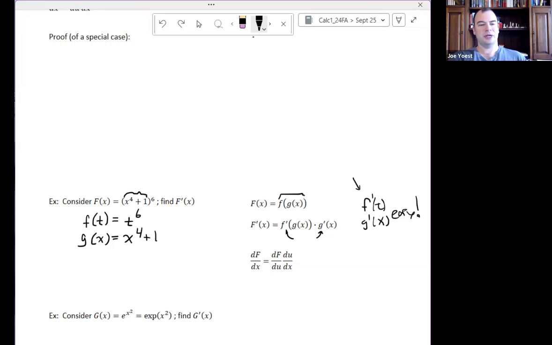So there's lots of ways that I could choose a g of x and an f of t that would compose to make big F. But this is kind of like the Goldilocks, right? I'm not putting so much stuff into g that g is hard to differentiate, and I'm not putting so little stuff into g that what's left over in F is hard to differentiate. I can balance that complexity. G is a little bit complex, F is a little bit complex, but each of them are fairly easy to differentiate.